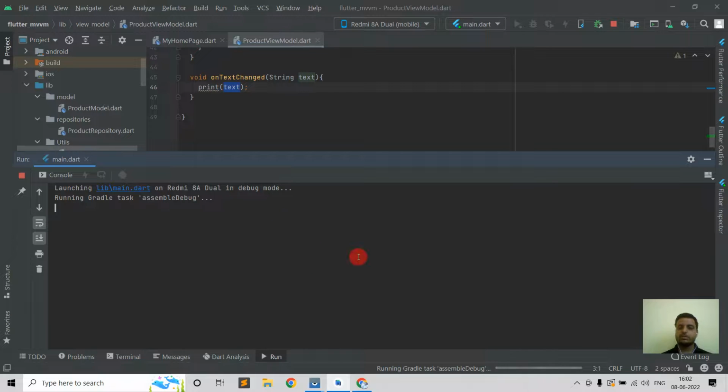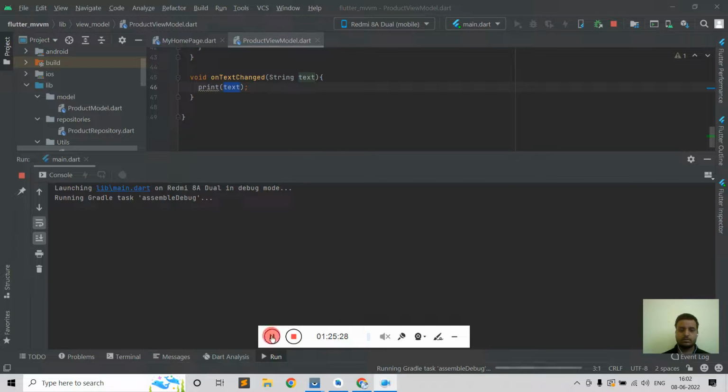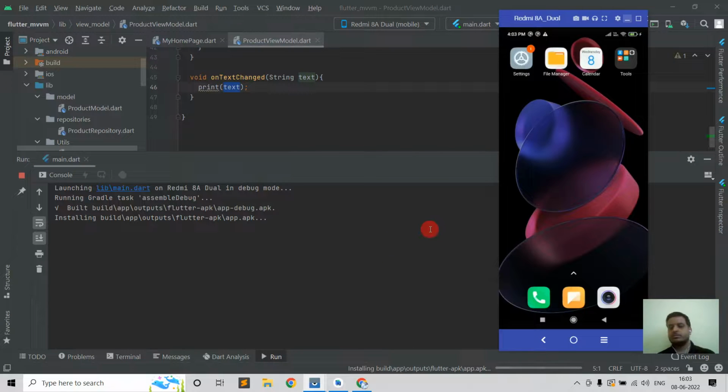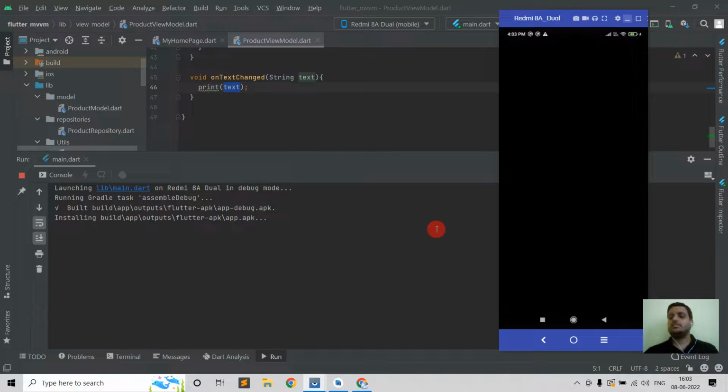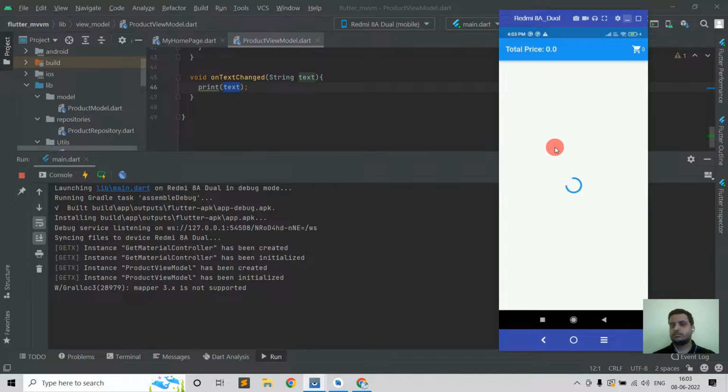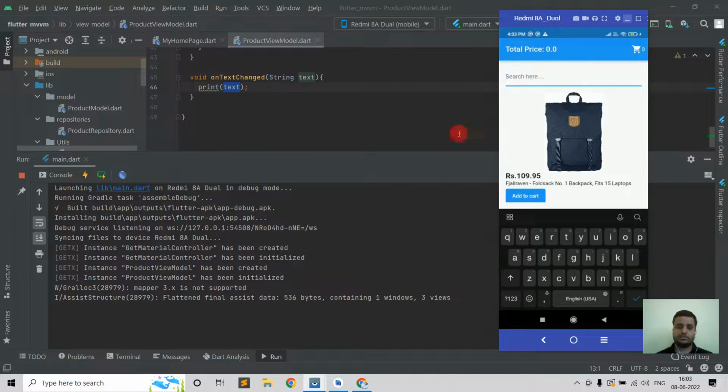So now let's type anything here and see the run log.